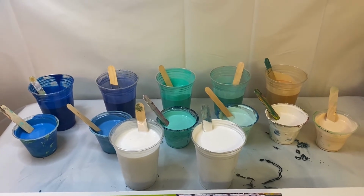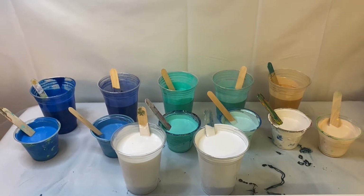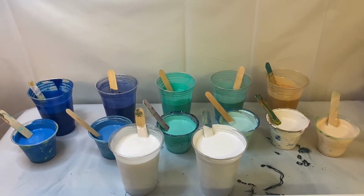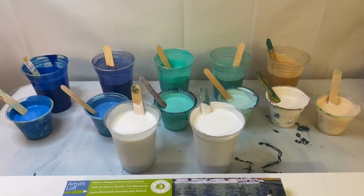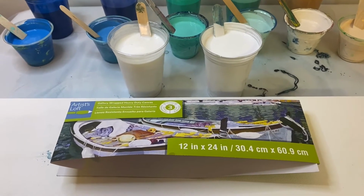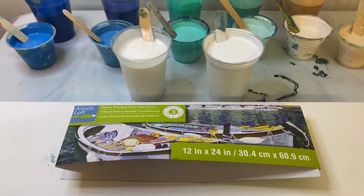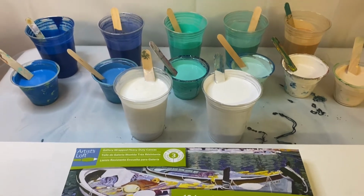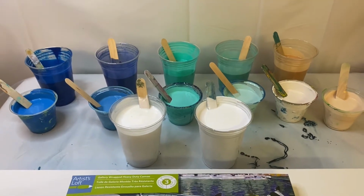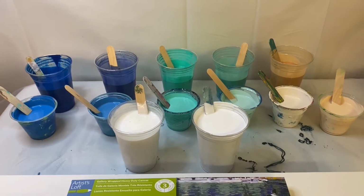These are the colors that we are working with today. I will put all of them down into the description below. We are working on a 12 by 24 gallery wrapped canvas from Artist Loft. And I'm not sure yet what I'm going to be doing, but with this luscious color palette, it's going to be nice. Be back in a bit.